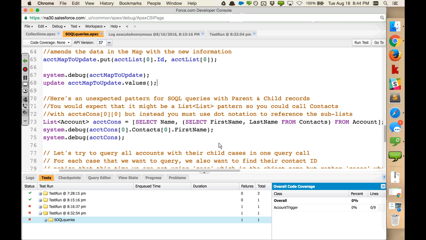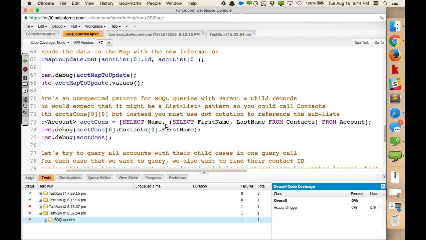is to embed additional queries within our query. So we start here with an outer query, and I'll clean this up just so we can see that outer query first, where we're just selecting the name from account. But now if we want to get the contacts for all of those accounts, we can drop an inner query into that. And this is now going to get all of the accounts, and then it's going to get all of the contacts at those accounts and the first and last name for the contacts.